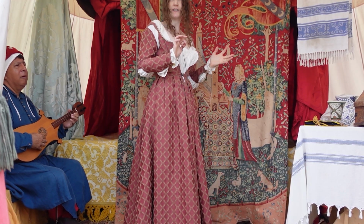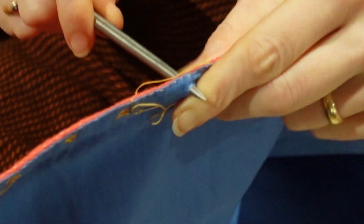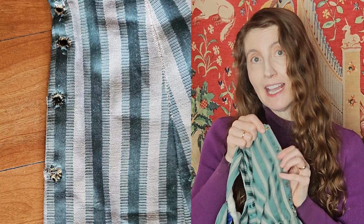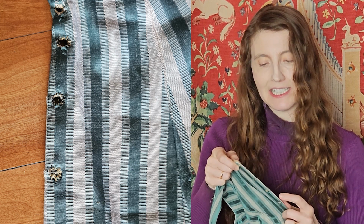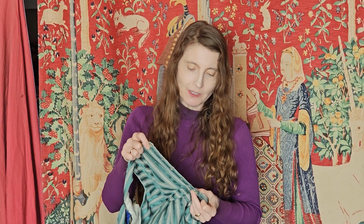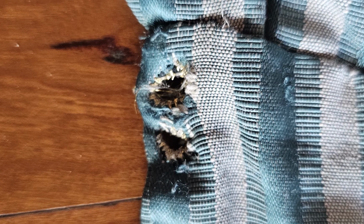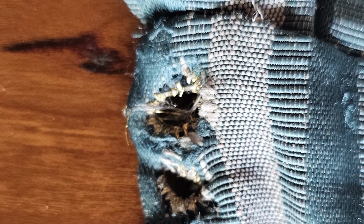When you position your lacing holes, make certain you account for the fact that when you poke the hole, it will widen. What I mean is you need to make sure you place the center of your lacing hole point, when you're laying out your lacing holes, far enough from the edge of your garment so that it doesn't push into the edge and make the edge bulge. Because you can see up close here how I placed the hole too close to the edge, on the bottom holes especially, because now the edge kind of bulges out.